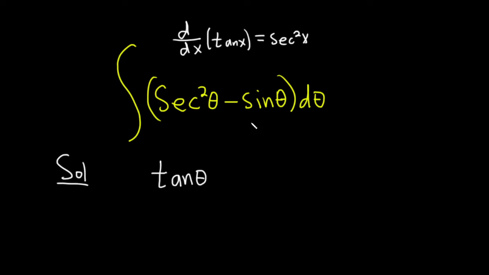And then now we have to think about what function is going to give us sine. So we're trying to integrate sine. What can we differentiate that's going to give us a sine function? Well, the derivative of cosine is actually negative sine. And we already have the negative here. So this is going to be a plus cosine of theta.